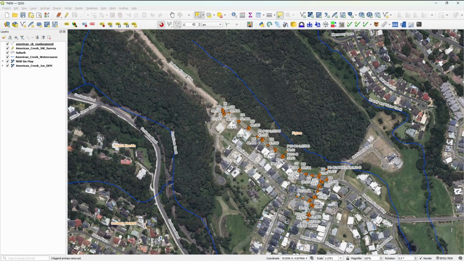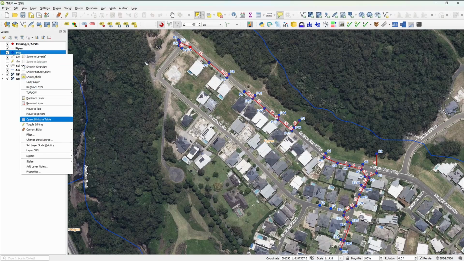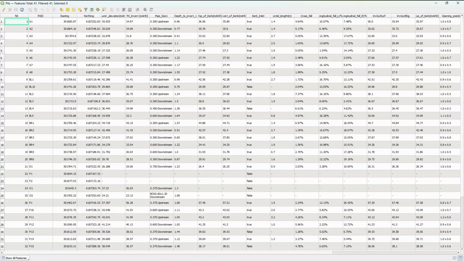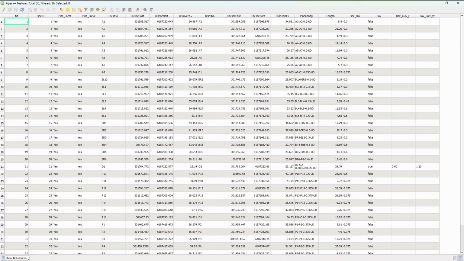NEM will process your data and load the pits and pipes into the QGIS workspace. The pit layer includes attributes that are vital for hydraulic and hydrological modelling, as well as asset management. It creates fields such as pit ID, elevation, invert levels, pipe sizes, slopes, and more. If needed, NEM can be programmed to include additional values. The pipe layer includes attributes such as unique pipe ID, pipe lengths, upstream and downstream pit IDs, etc.